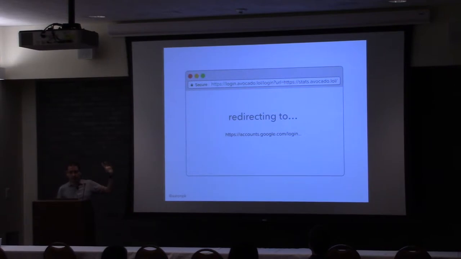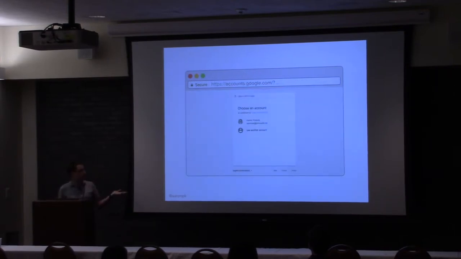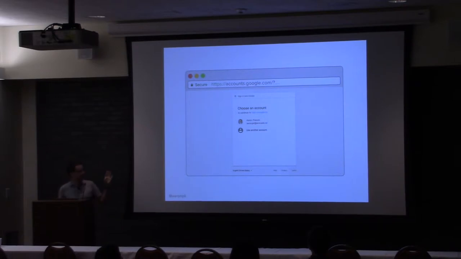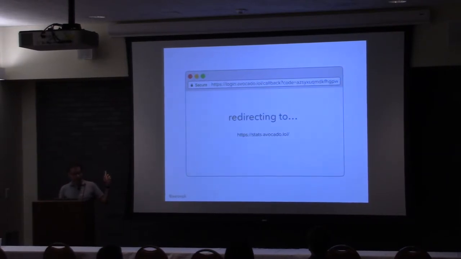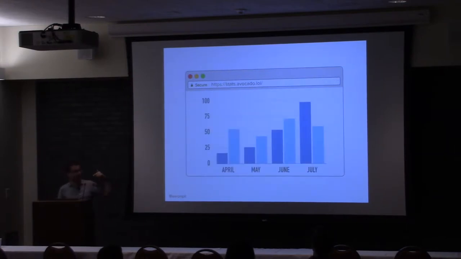The login page starts the OAuth request with whatever provider you've got set up — in this case, Google. So this is the first thing the user sees; those two redirects happen almost instantly. Then the user sees the Google login prompt. After they click their account, they get redirected back to the login page, which issues the cookie and then redirects back to the stats page. And now they have a cookie, so they're authenticated.